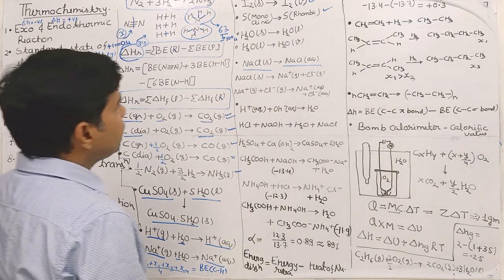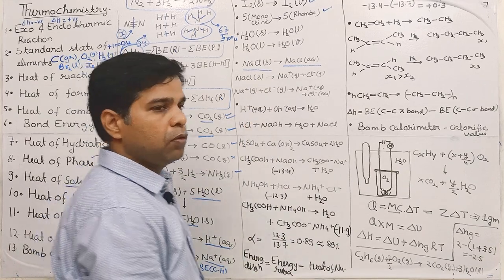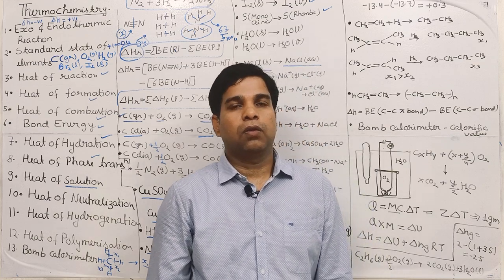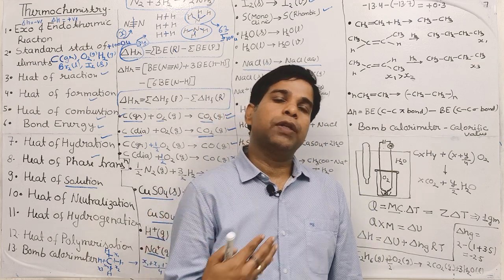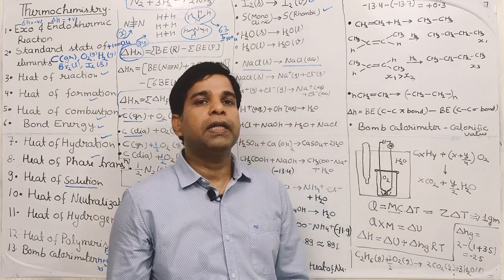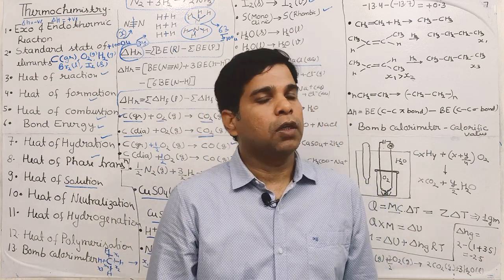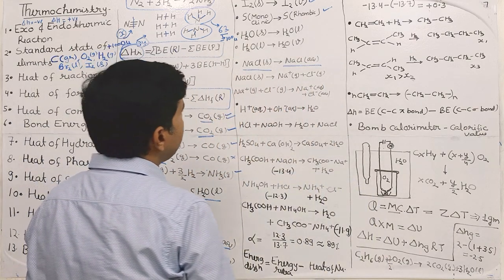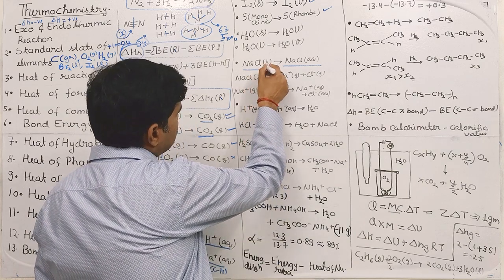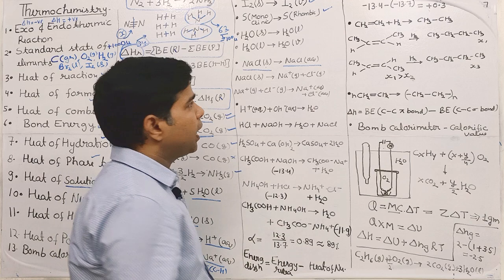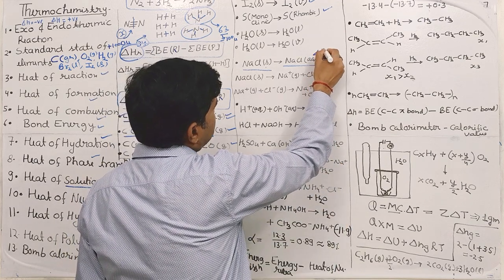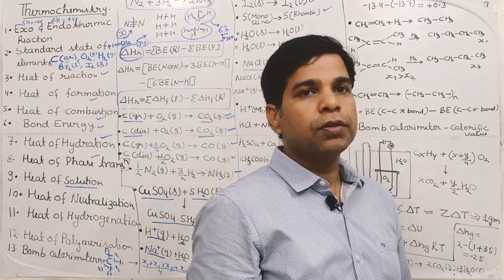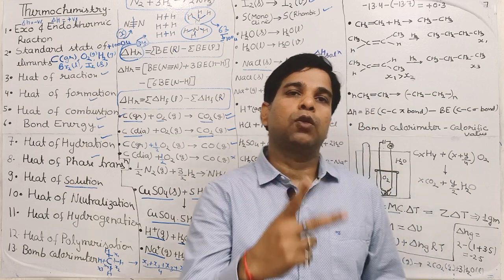Whenever 1 mole of any compound dissolves in water or any other solvent, and in the case of water gives the aqueous solution, the energy involved in this process is called the heat of solution. If I take the example of solid NaCl, when it dissolves in water to give the aqueous solution, whatever energy is supplied is called the heat of solution.